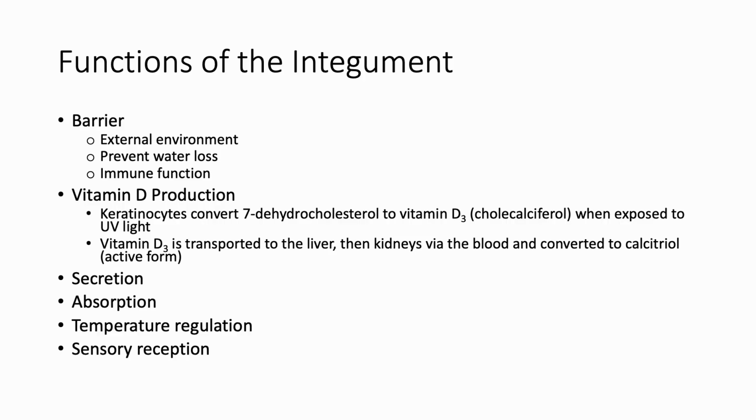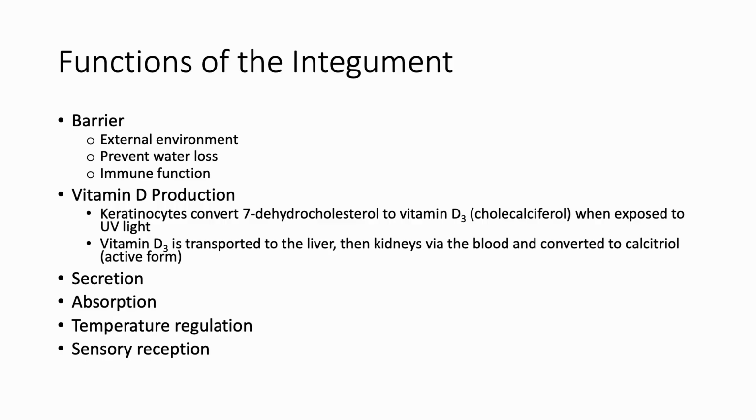And the reason we know that is because if we have someone who is a burn victim and their skin is not functioning properly because of the burns, there is a real concern with dehydration because of the accelerated loss of water. So we know our skin does a great job at preventing us from losing too much water from transpiration. Now, immune function. We also know that some of the secretions we talked about help prevent microbial growth on the surface of our skin. And we talked about in both the epidermal layer and in the dermal layer, there are some immune cells called dendritic cells that help engulf or phagocytize microbes or old, dying, dead cells.